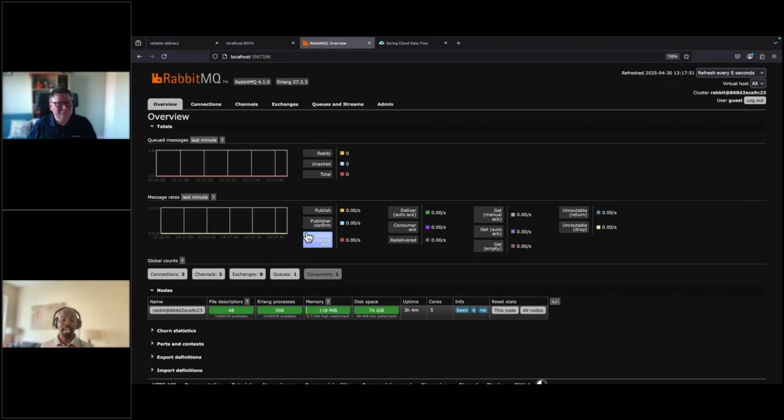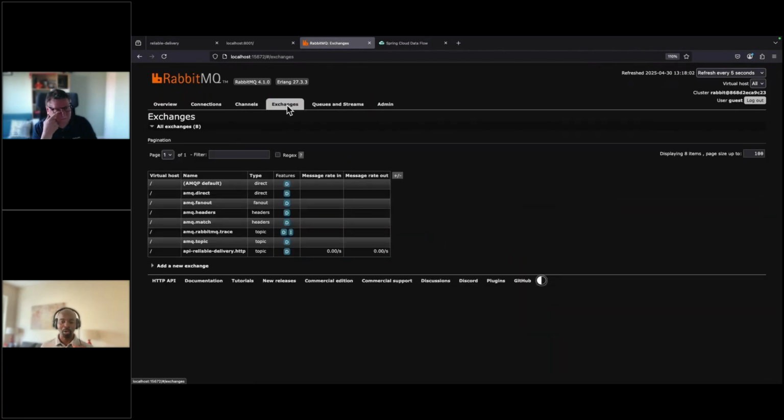And this is the dashboard that Howard was mentioning. I have one node or broker, and I have some exchanges. This is how the applications send information to an exchange. I didn't have to create these exchanges; the awesome people on the RabbitMQ team pre-configure these things for you.